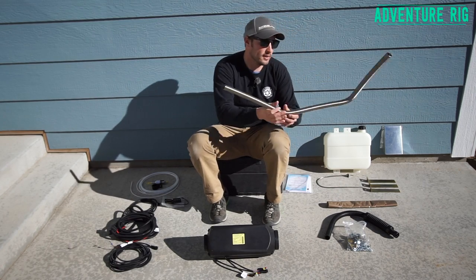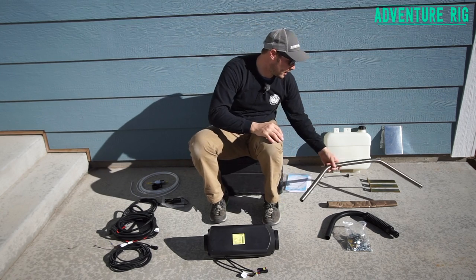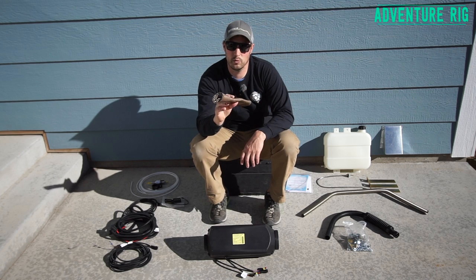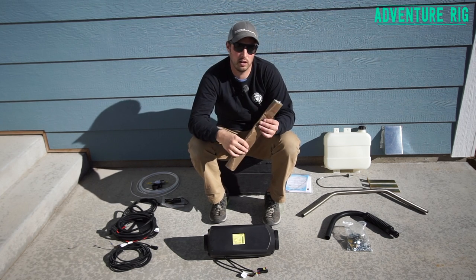You also have the exhaust. This is about 3 feet, should cover any kind of application that you're going to get through. Also, what they're including with this kit, which I didn't get with the last one, it was a few years ago, so they're probably including it in all of them now.